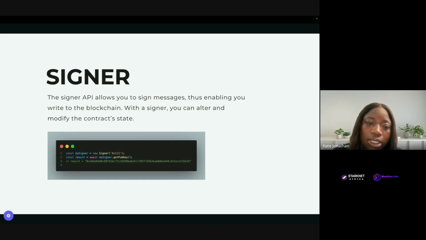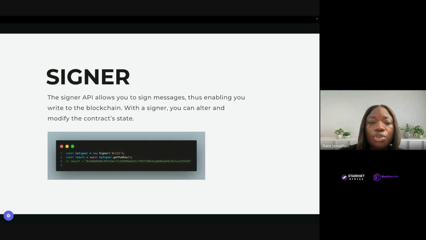And the second is the signer. The signer is an API, just like the provider, that allows you to sign messages. It enables you to write to the blockchain, unlike the provider, with which you can only read. I believe that when you're building a dApp on Starknet or any blockchain, the things we always do are reading and writing.